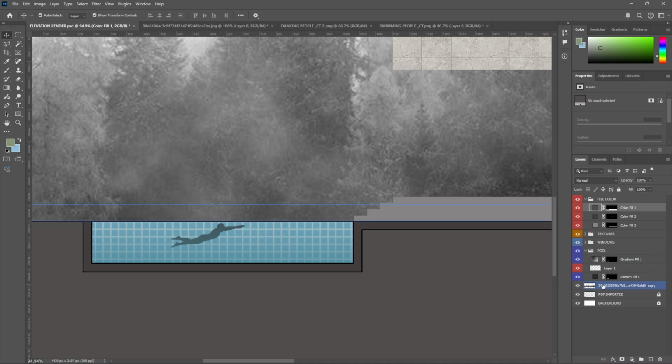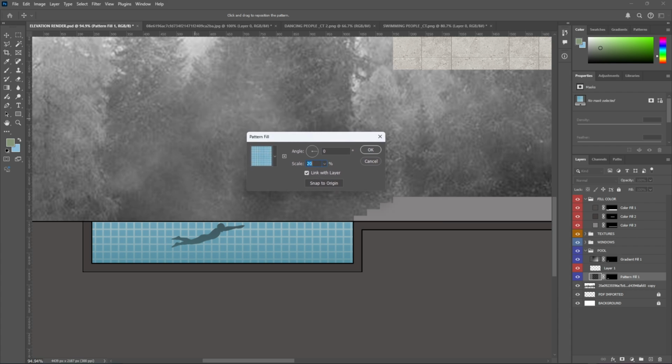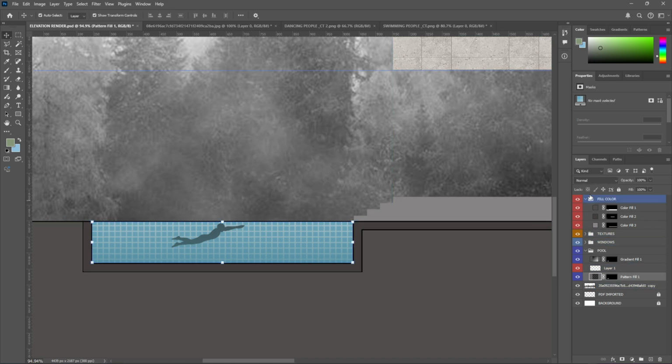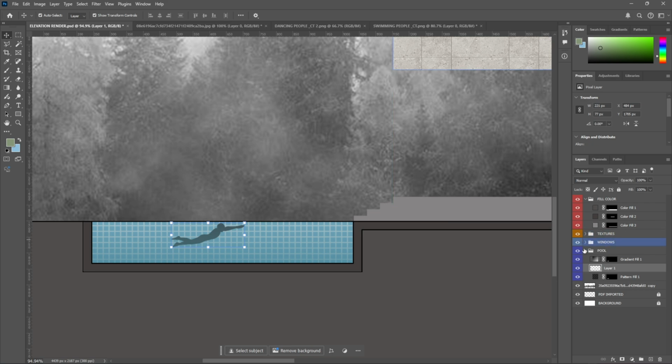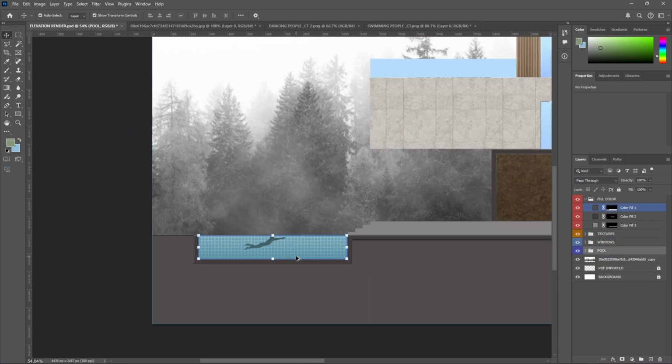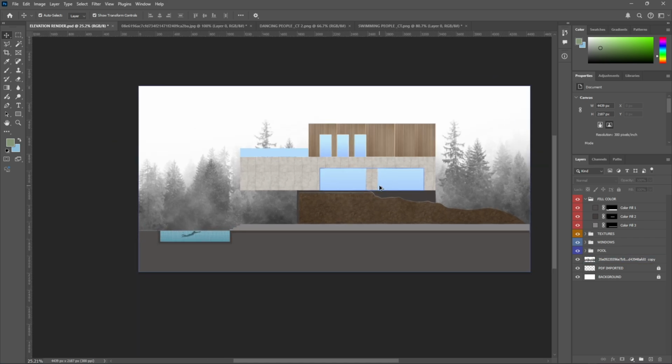And what I'm realizing right now is that my pattern fill is too big, so let's change its size to 15. This is very useful, this method of working in a non-destructive way inside of Photoshop, that any time we want, we can move back to anything and change it if it's not the way we actually want it to be.